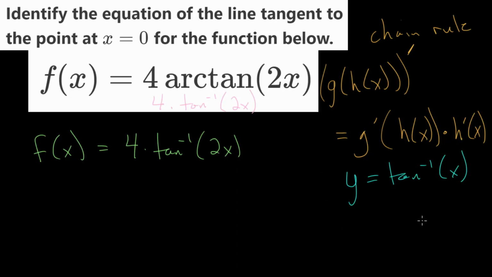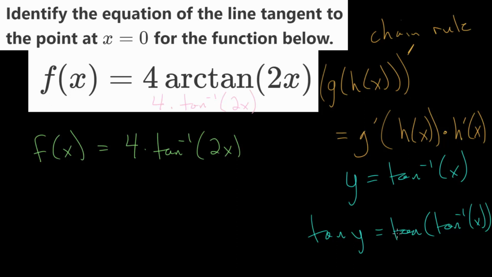So let's start by taking the derivative of this function. To do that, it will be best to rewrite this without this inverse tangent part. If we can just get the tangent back, this will be a lot easier. To do that, we can take a tangent of each side. Or in other words, we can put each side of this equation inside the tangent function. So the tangent of y is equal to the tangent of the inverse tangent of x.